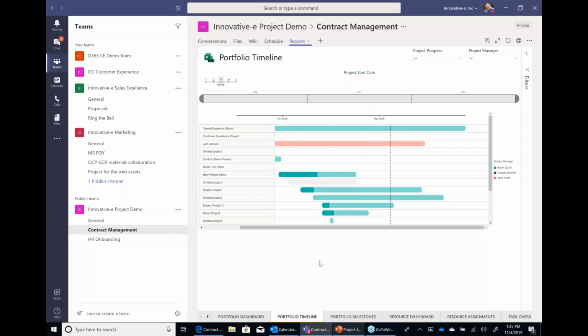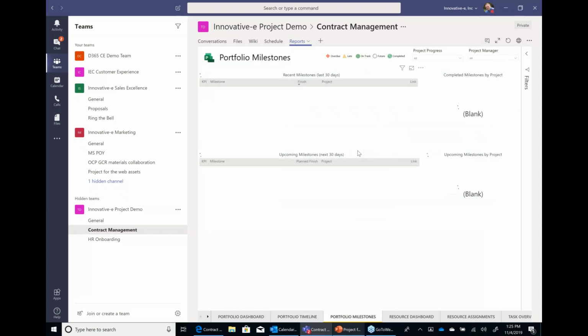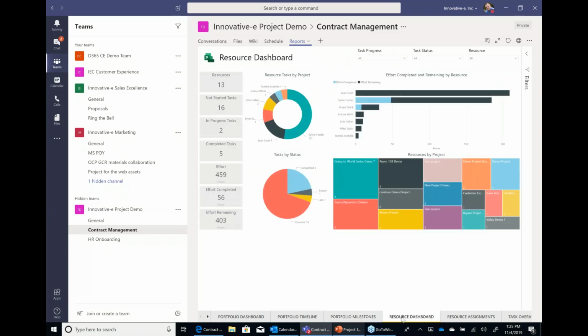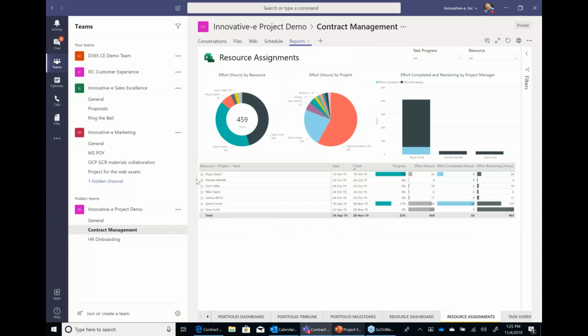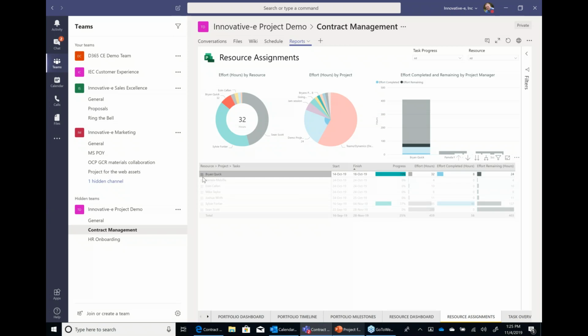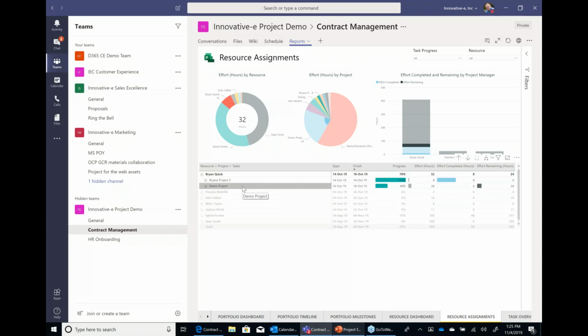Maybe you need a contract management dashboard that shows all the contracts being negotiated in your company and how far along you are and the progress against those plans. Here you have it at a glance. Maybe you have portfolio milestones that you're working on or contract milestone dates that you want to track. Or maybe you need to track who's assigned what across your different contracts that you're managing as a company. So your resources and what are they tasked with and what are their responsibilities within these contract projects? What are their assignments? For example, my assignments across all the different projects and the different ones that I'm working on.